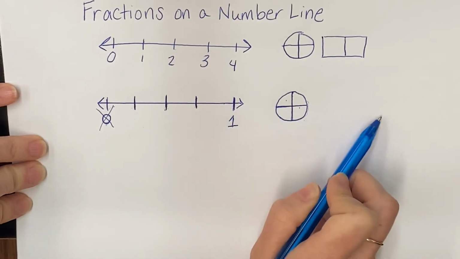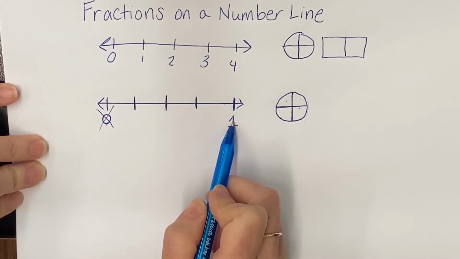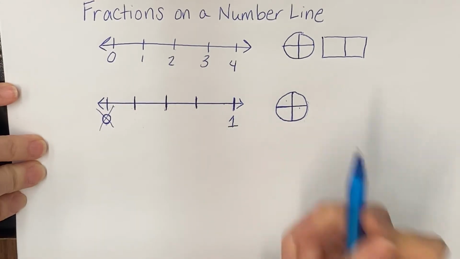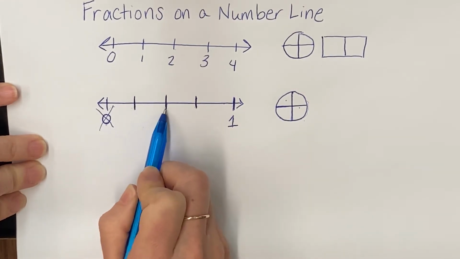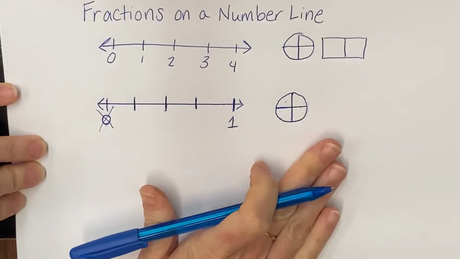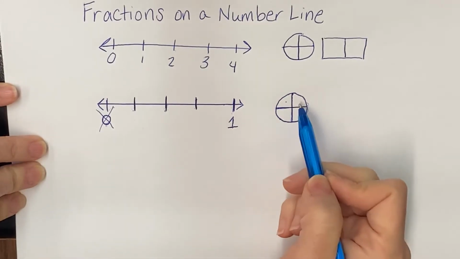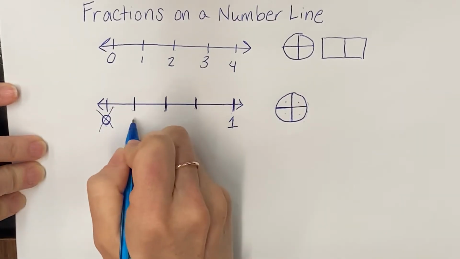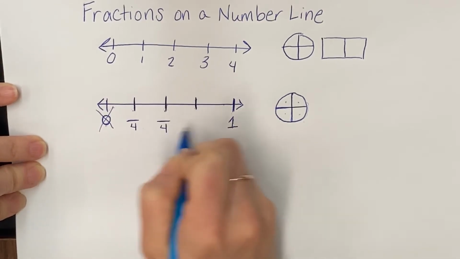If this were to continue, then there might be another whole number, but you always stop counting at the first whole number. And when you do that, that's going to give you your denominator. Remember that your denominator is the number that tells you how many pieces there are in all. So here's what we're going to do. We're going to count 1, 2, 3, 4, stop. Okay, so because there are 4 pieces, we're going to make the denominator 4.